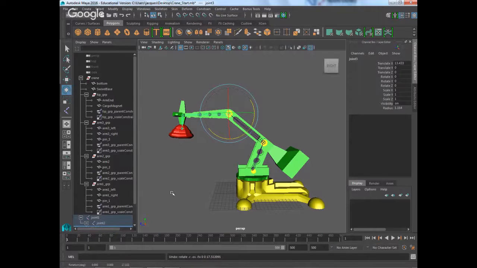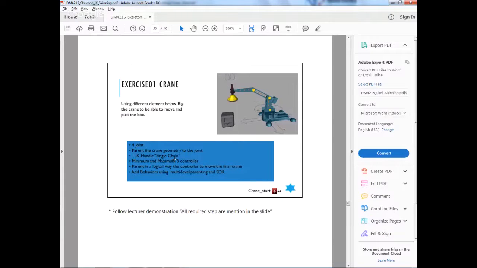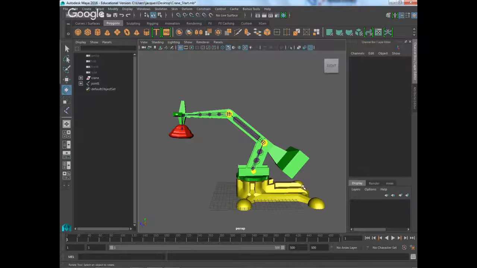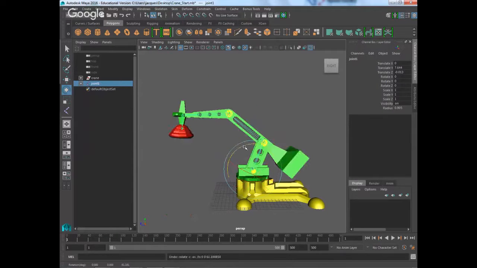Okay, so listen carefully and take notes. What's the next step here? We create one IK handle, single chain. Yes, we are a bit lazy. We do not want to animate each and every individual joint all the time. It will be tedious.